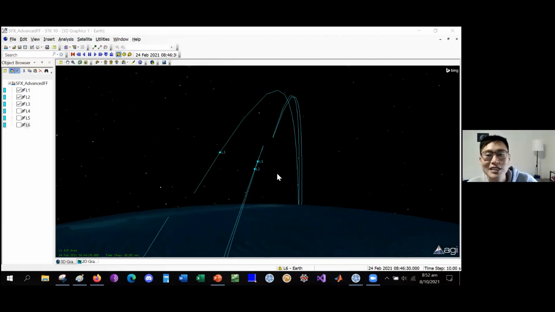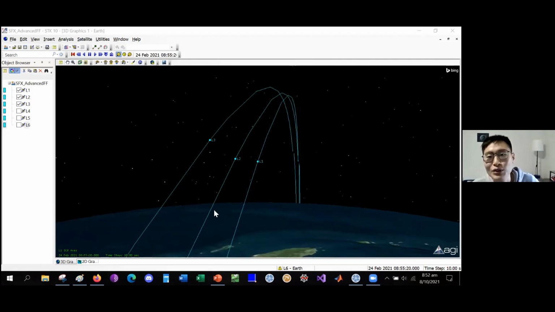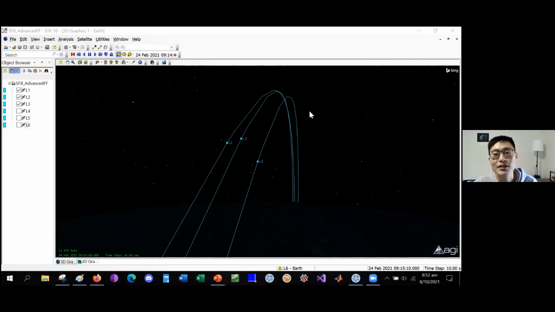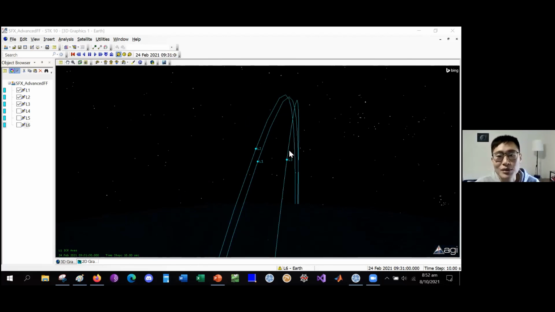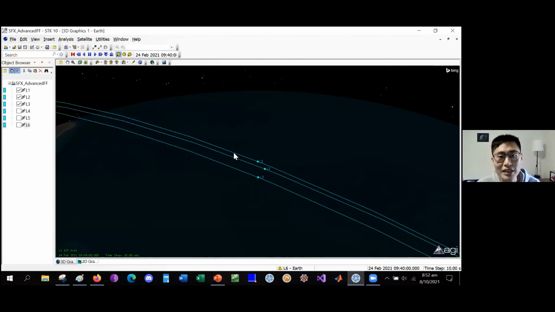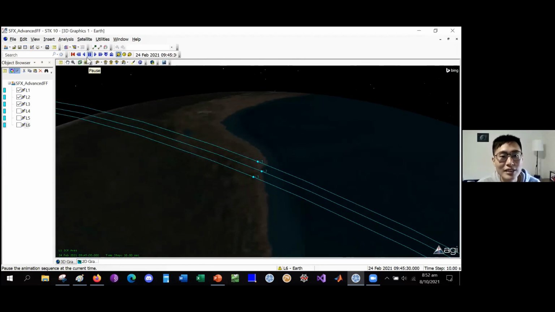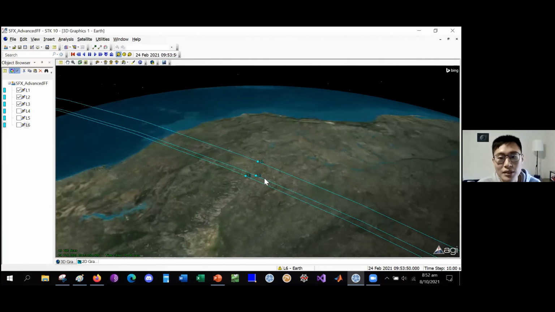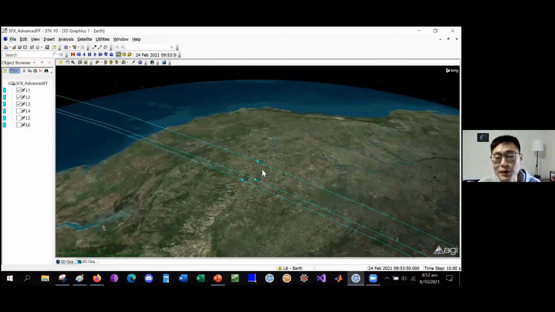So these are some really interesting satellites, right? They're just flying around doing their own thing. If you notice, the trajectories they're flying on don't look very interesting, okay? And that's because we are observing the orbit tracks from the inertial frame. So I'm going to pause here and switch. What if I did not observe these trajectories from the perspective of the inertial frame, but from the perspective of one chief satellite? So let's say I have these 3, 2 of them are deputies, followers, and I have one leader, one chief.